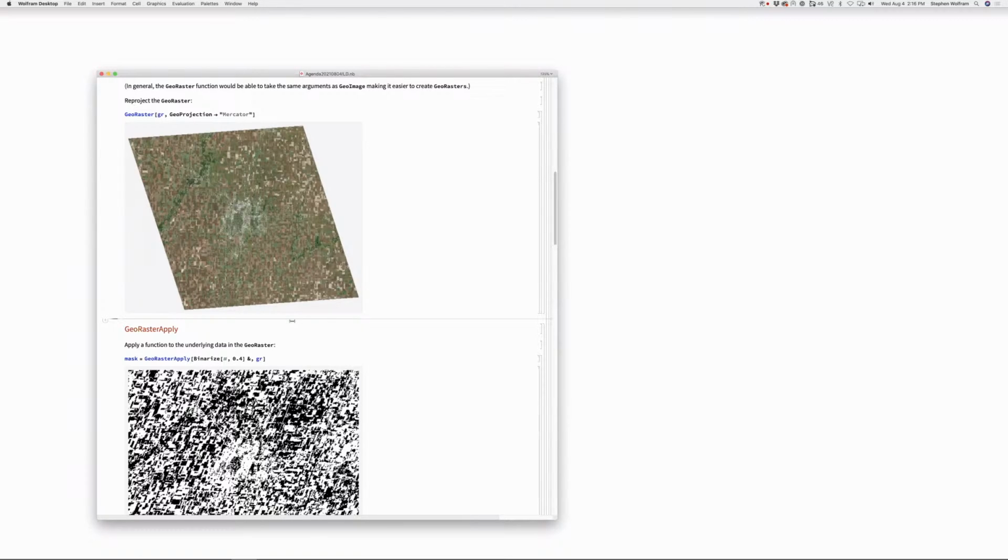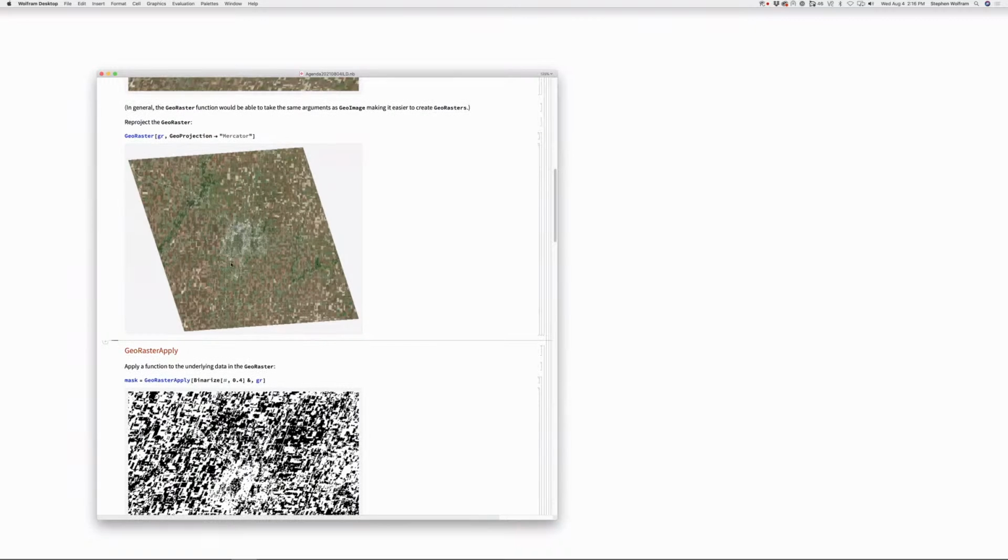Like ImageAssemble, for example, if you have multiple geo images, they could all be assembled. You could have a GeoRaster of a list of GeoRasters, and that could assemble the things in the right places relative to each other. Or for another example, let's say you're multiplying together two images in different projections, and you need to say what the resulting projection is going to be, and what the resolution is going to be, and so on. Or you could even multiply two image rasters that are different dimensions because they're going to be reprojected anyway. So there's a lot of extra stuff you need to provide.